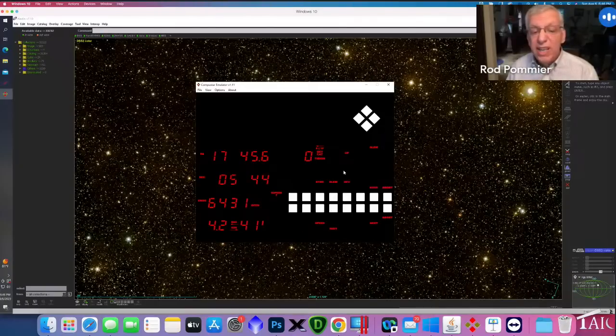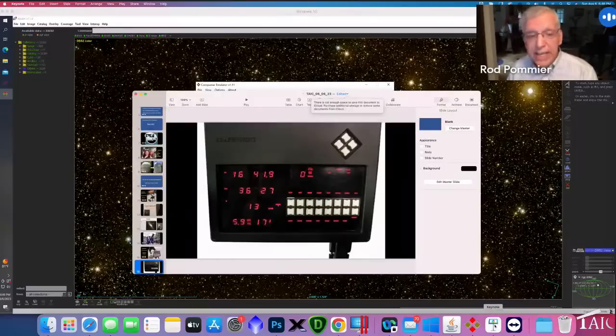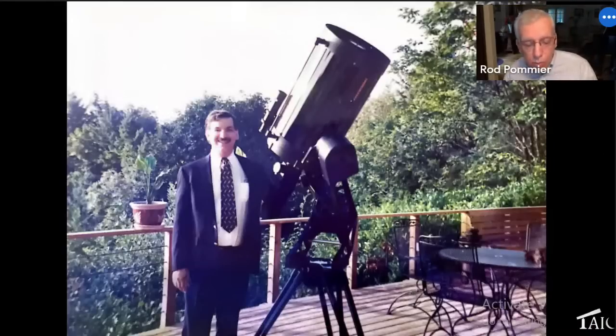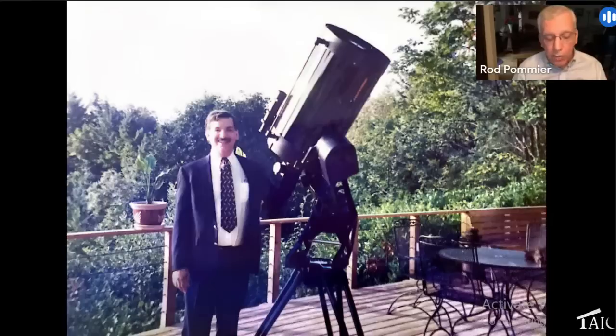So that was the kind of work I was doing with the Compustar C14 in the city. And that turned out to be a really powerful combination for me. If you look up articles about the Compustar C14, they will tell you that you may run into somebody with it and they will be in love with this telescope and very unwilling to part with it. This has the record of being the rarest mass-produced Schmidt-Cassegrain telescope in history. Only about 100 of them were made.